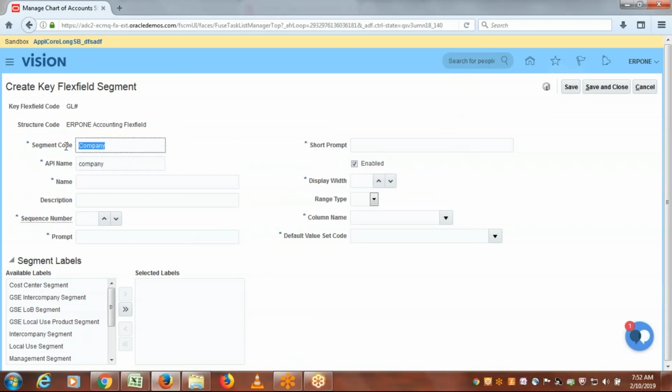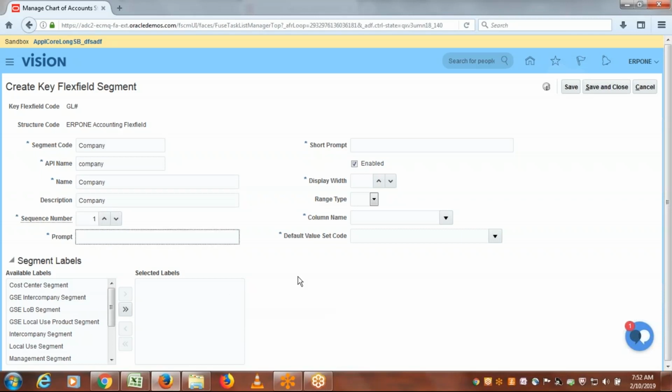And take the name, segment name same, company description also same. And for segment sequence number, go with 1, 2, 3. Never try a 10, 20, 30, 40 sequence. We have a bug in almost all the instances. You should go with the sequence 1, 2, 3 only. Never use a 10, 20, 30, 40 sequence for segments.